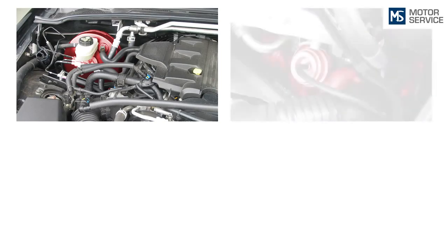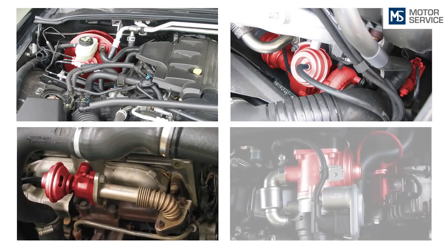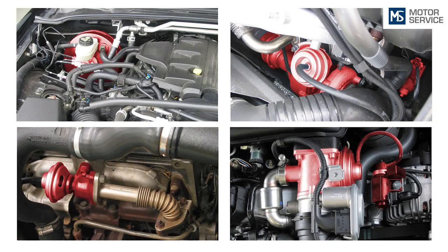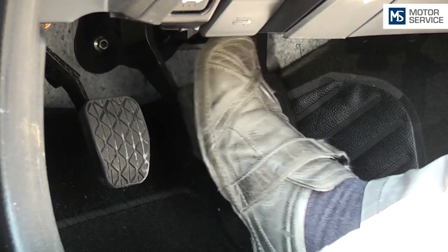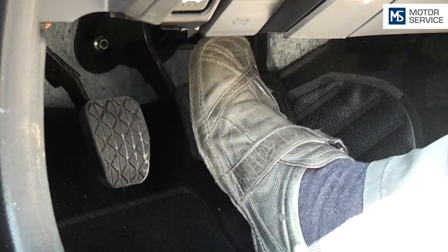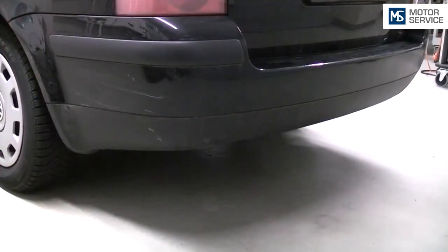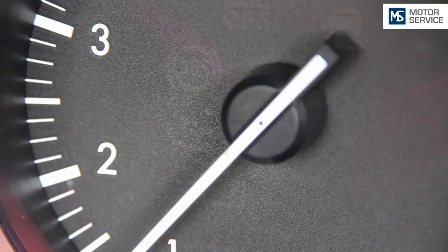In many vehicles, components are operated or controlled using vacuum pressure. A fault with the vacuum system can therefore be noticeable in many different ways. For example, when the braking power deteriorates noticeably, when the brake pedal is repeatedly pressed, or if the brake pedal becomes hard. Black smoke, a sawing noise when the engine is running, lack of power or engine misfires can be caused by a lack of vacuum pressure.